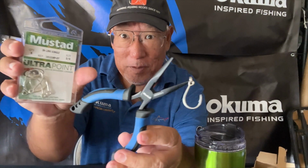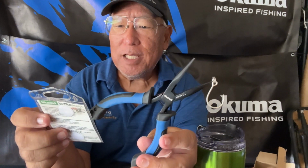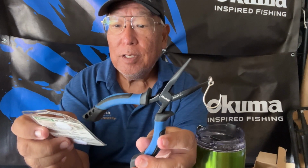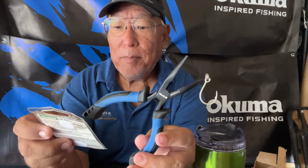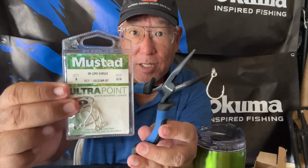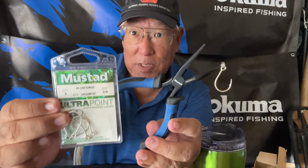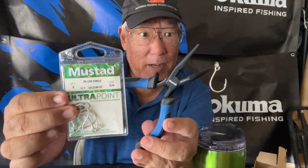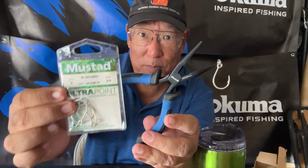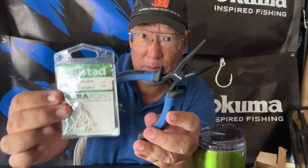So this one here, that's what I use. It is an inline single, that's what they call it. The stock number is 10121NP-DT, which is the 2-aught size. You can study that for a while. This is what was recommended to me by Mr. Matt Swainbank. I'm not sure if this was the correct size he was saying, but this is just a hair bit smaller on the radius than what was currently on, so I believe this would be a good choice.